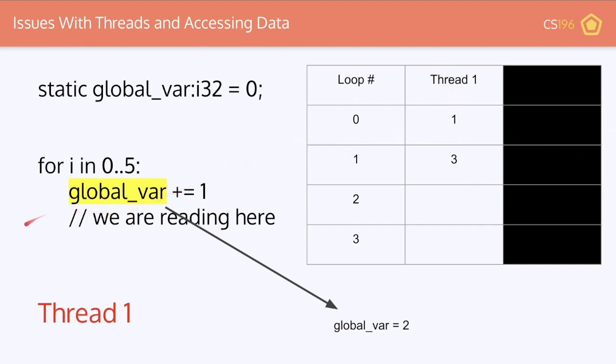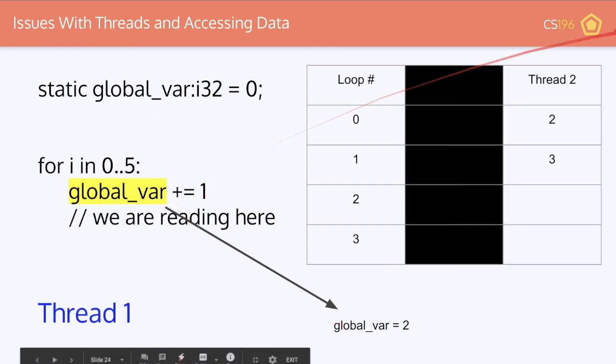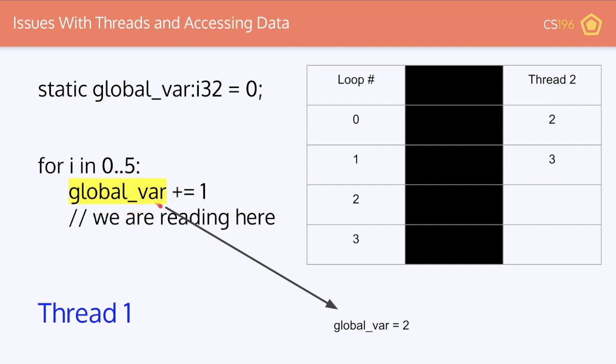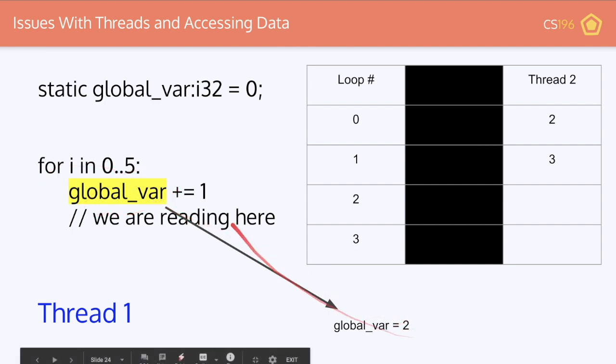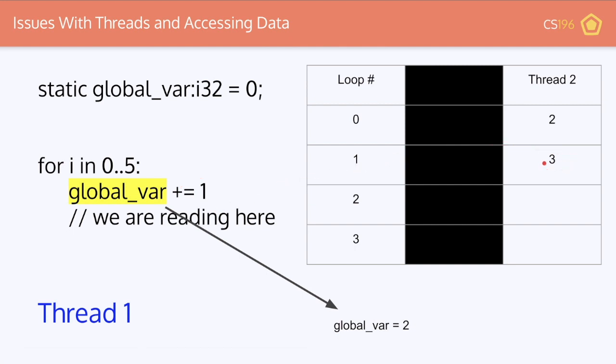Now let's look at thread 1 again. So thread 1 in our second iteration reads the global variable here. The value is 2 because it probably waited a couple nanoseconds, something happened. We incremented, and now it's 3 here. However, while it was incrementing this value here, thread 2 was also reading this in. So it read the value in, it got 2, incremented it, and got 3.